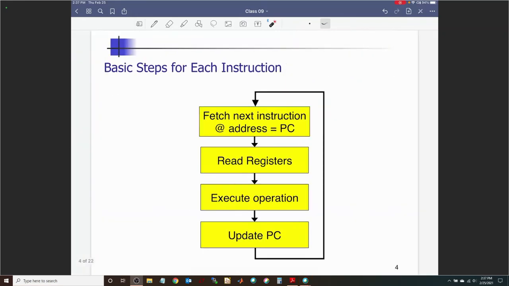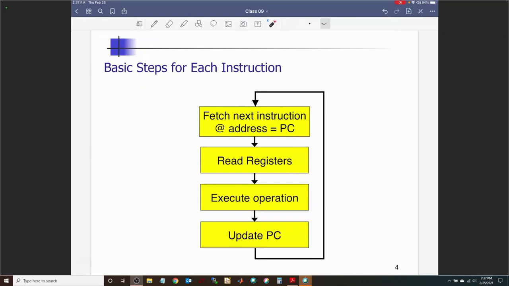So basic steps for each instruction. Well, what are they? Well, we know that the life cycle has 5 steps, but if we simplify it down even further, it essentially starts with fetching the next instruction, which is going to be at a particular address location in the memory. We're going to get that to our program counter, because the program counter will be the register that should contain the instruction that I want to work on next, right? So I'm going to fetch that instruction from an address location to the program counter.